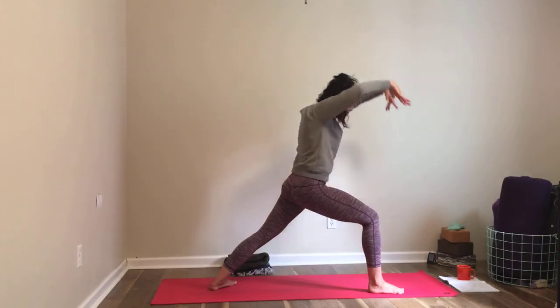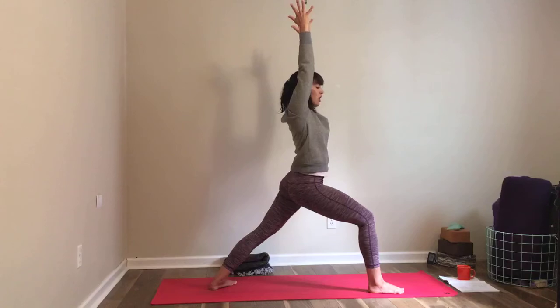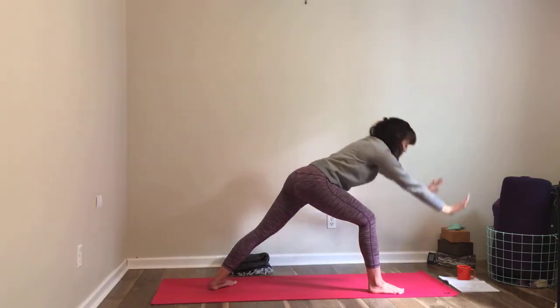Inhale, open all the way up, arms come overhead. Reach up through the crown of your head as you draw that right hip again lightly back. Press into your left heel. And then fold forward. Plant your hands under your shoulders.